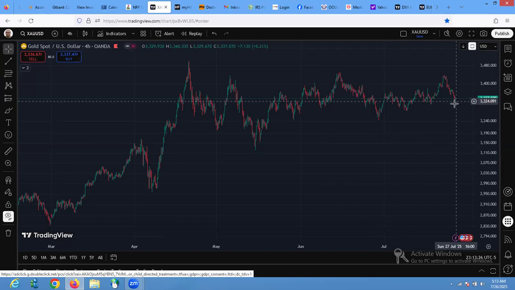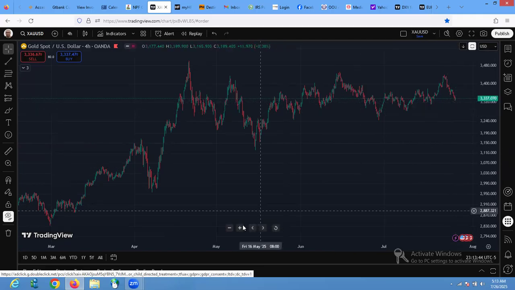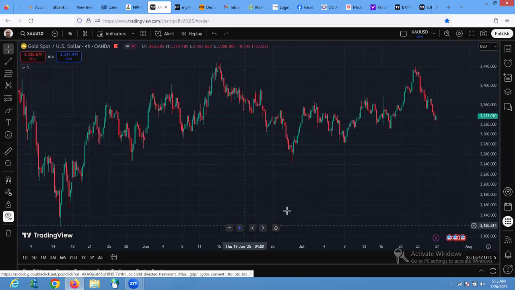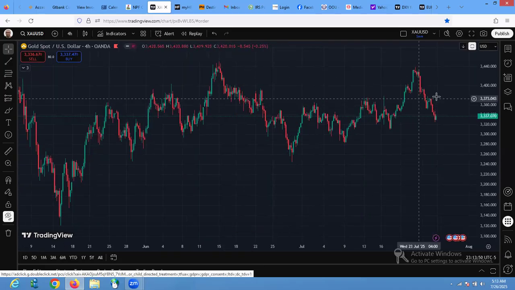So without this E breaking down here, without it breaking 33.11, we may see price back up. It now depends on what this is going to do. So we have to be very careful. So the point to break is this area now, 33.77. If we see a daily candle close above the 33.77 area, then we are going back to the upside to continue.